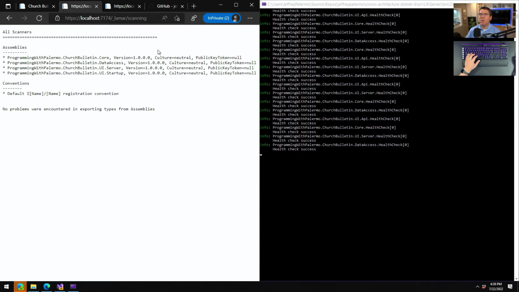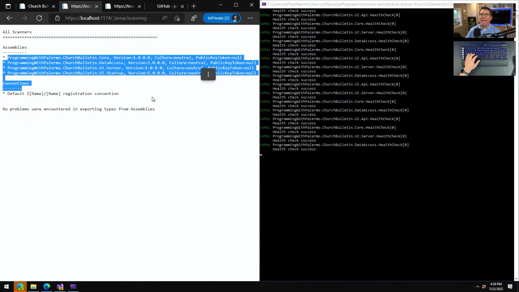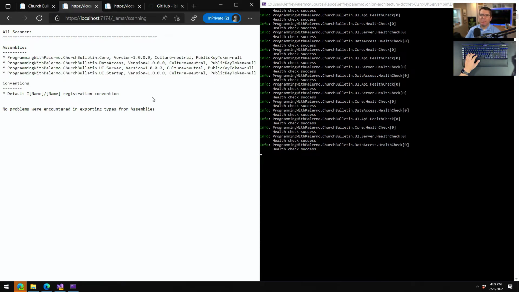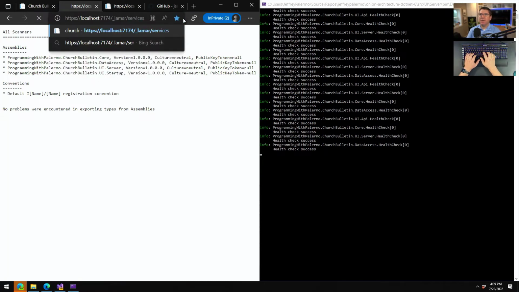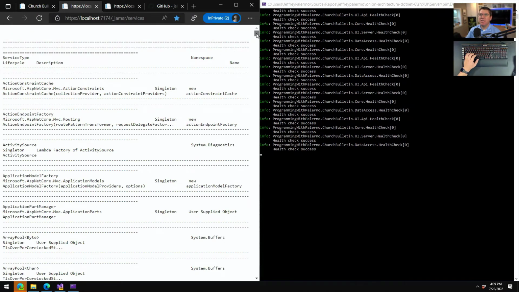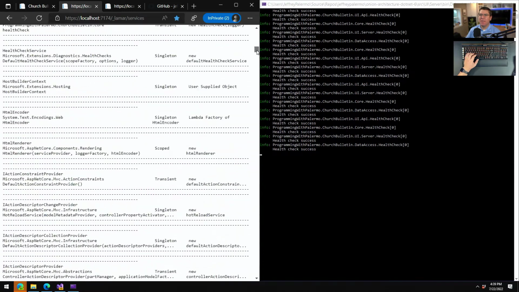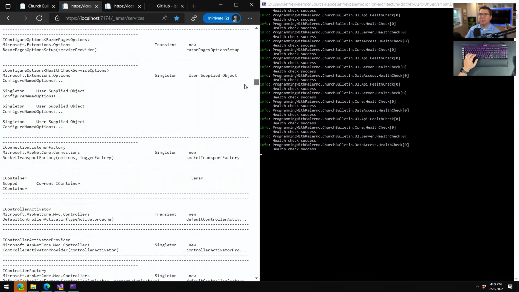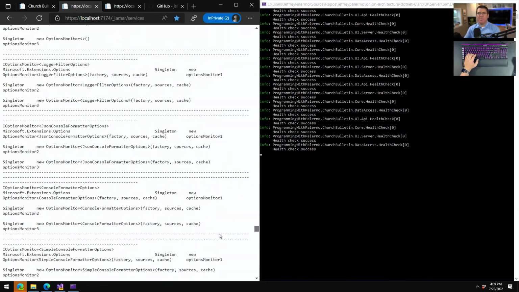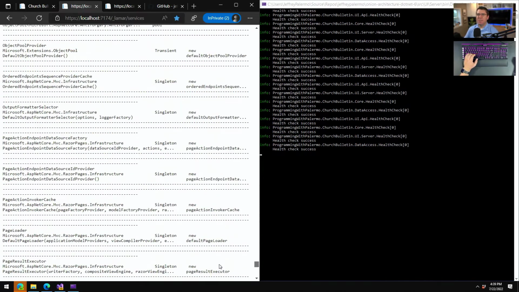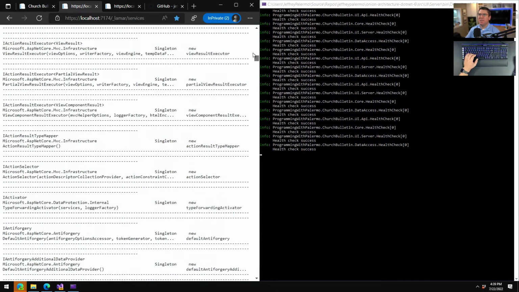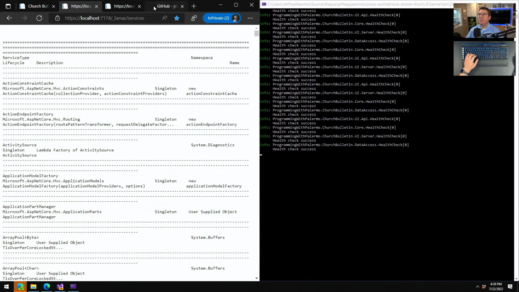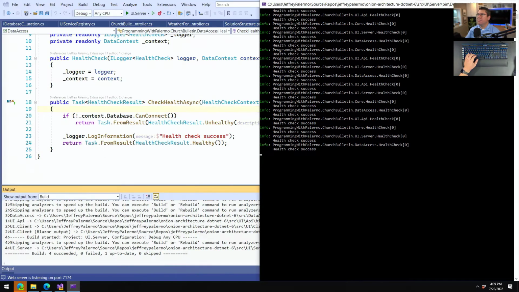And then I showed you the what do I have controller with Lamar. You can see the assemblies that it's scanning, looking for dependencies to wire up, and that's pretty simple. Or if I go to services, you can literally see everything that's configured in your IServices collection, which Lamar kind of takes over. So these are all the different services. You can see transient, singleton, everything that's registered, and I really like those different touches. Okay.